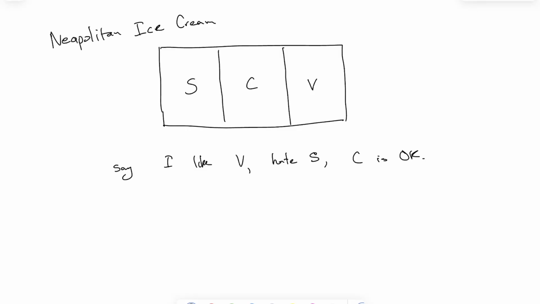And then let's imagine that you like all of them equally, all right? You don't care about vanilla, strawberry, chocolate. This, by the way, is more or less my true opinion about Neapolitan ice cream. I kind of dislike the whole idea. I don't like putting the flavors right next to each other. I go to the store, I buy the flavor I want. I don't want 3 different things in stripes. But anyway, let's just say this is how we feel about the situation.